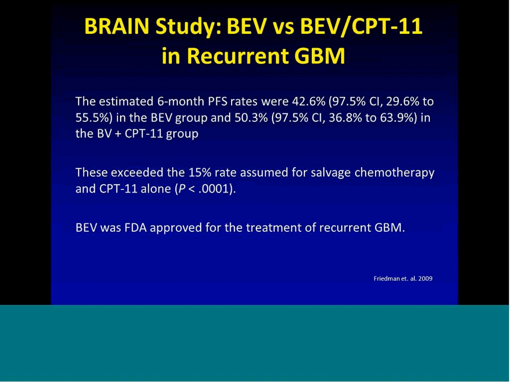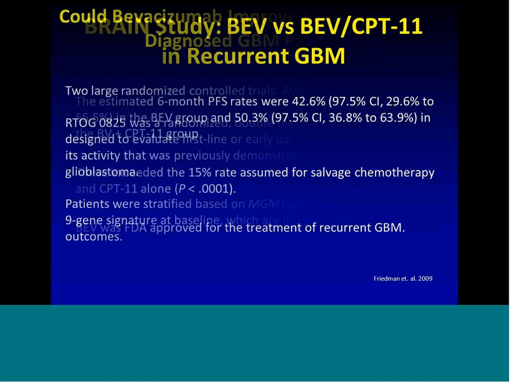Because of this study and these results in this phase 2 study, this is FDA approved for the treatment of recurrent glioblastoma, bevacizumab. There's a lot of controversy over whether it's just changing the MRI, whether you're getting some kind of response, or whether you're just controlling the edema by how the drug works. So one of the big questions was, what will happen in the newly diagnosed population?